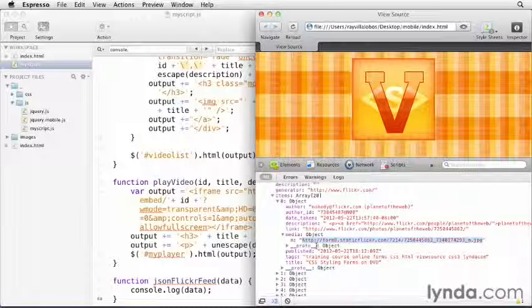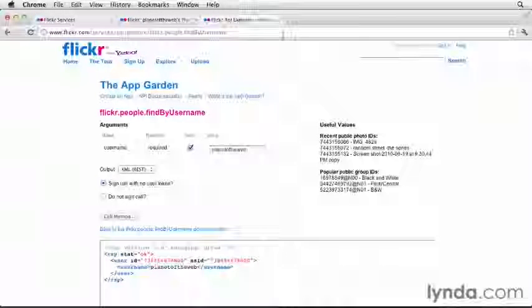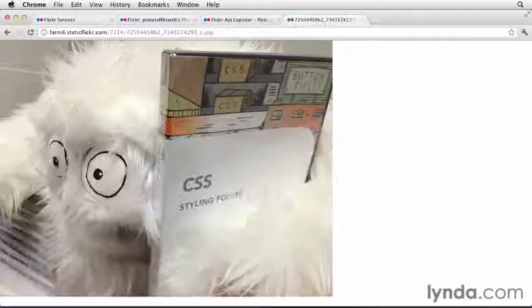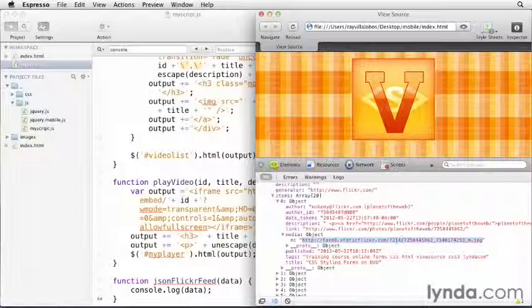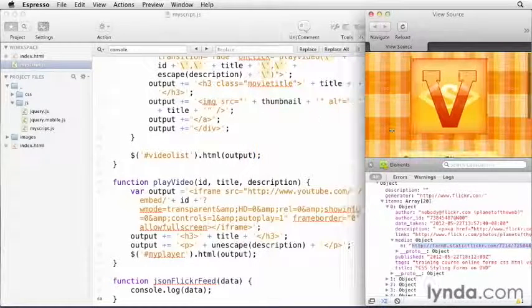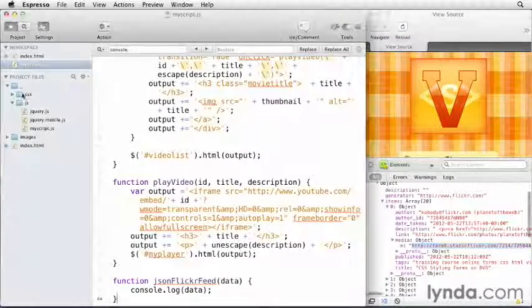So if we grab this right here, I'm going to copy that and I'll switch over to a browser and open up a new tab. If I go to that page, you can see that it's a version of the image on the page. You can get to different versions of this image by putting in different letters right here. We're going to do that later on to get smaller versions as well as bigger versions. In order to do that, we're going to need to get just the ID of this image, which will be this part right here. We'll be doing that in another movie though, so let's keep on going.